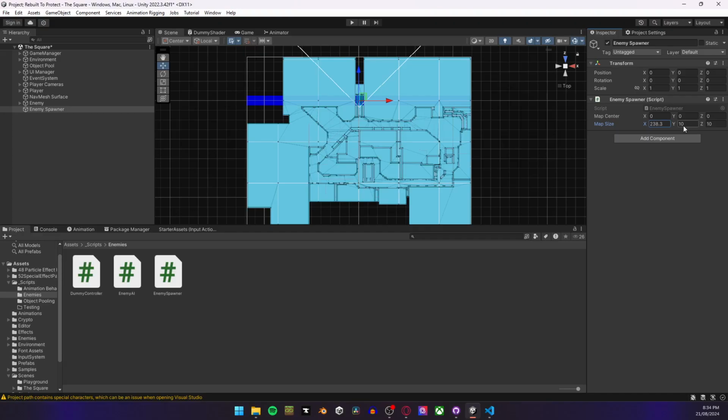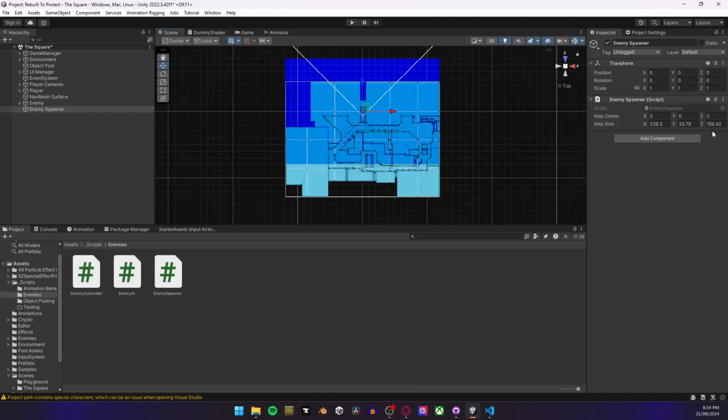Perfect. Oh, doesn't need to be that tall, but we'll go with it. Probably easier to make it too big and then scale down, right?